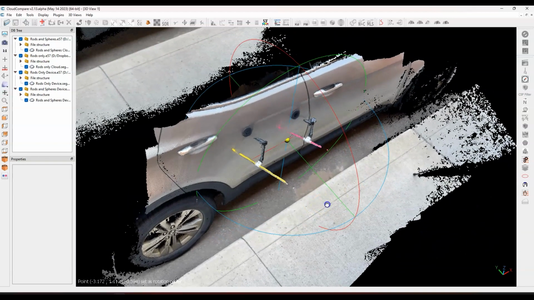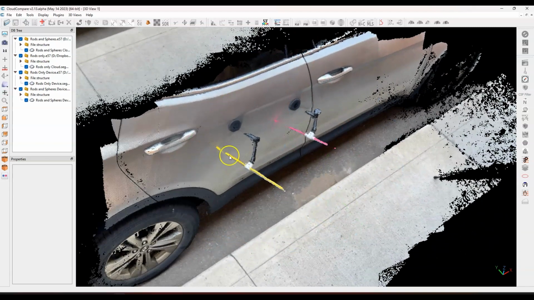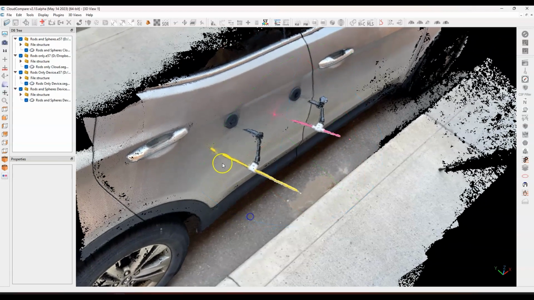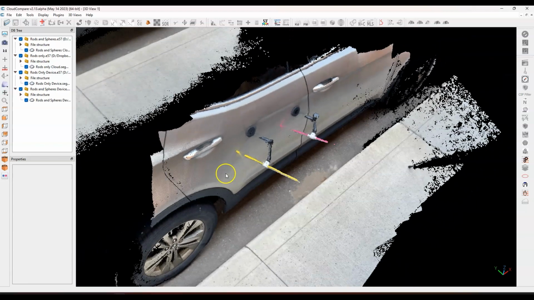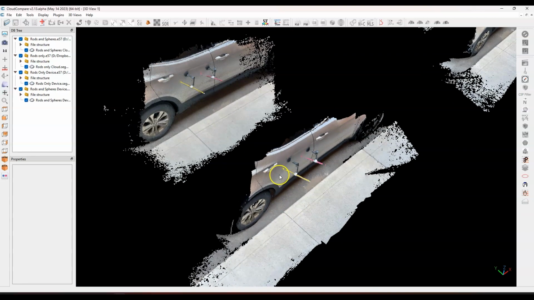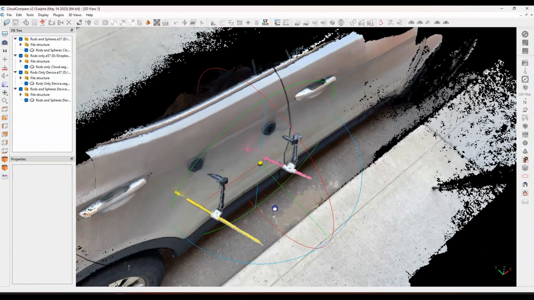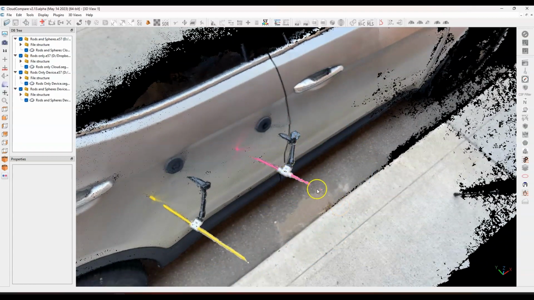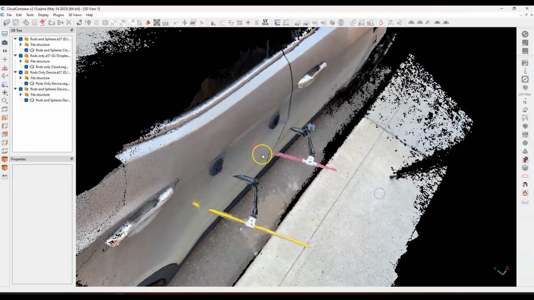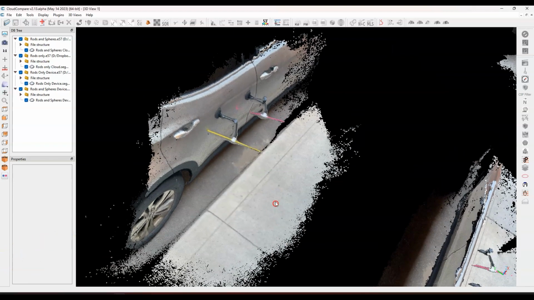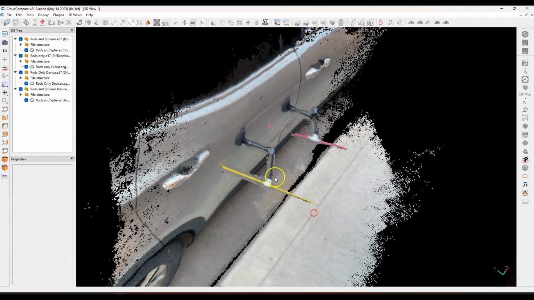One thing you'll notice right off the bat is the 1/4 inch rod is longer, and it only has a small section here that disappeared. Again, this depends on the technique that I used. Although they were similar, they weren't identical. I didn't do them exactly the same, but they were pretty close. And here you'll see on the 3/16 rod, the smaller one, it drops off over here, so it doesn't reconstruct out at the tip. And over here, closer to the vehicle, it also has a little bit of a problem there.